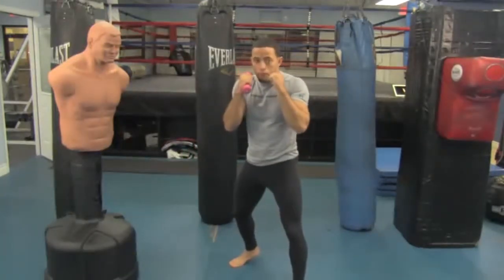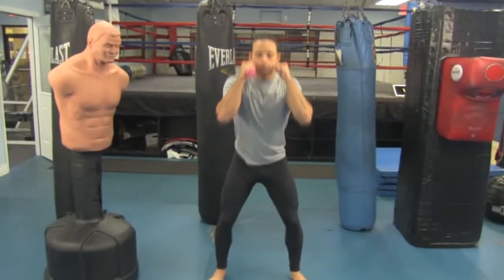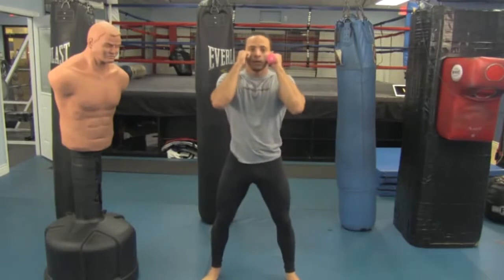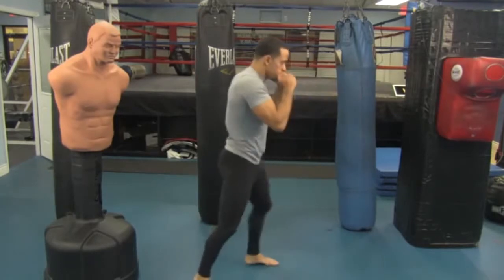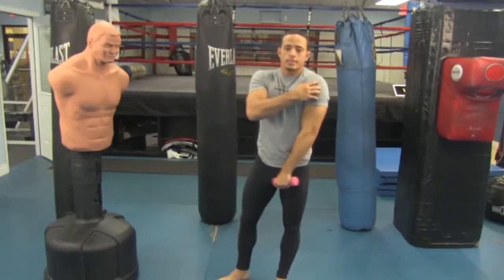Right here, I'm going to give a power punch, okay? Power cross. Then a little hop, back in my stance, back in the squat stance, squat. Okay, we're doing it 50 times with the cross and 50 times with the jab. Jab, same thing, hands up, squat, little hop in my stance, jab. Squat, jab. Squat, jab.